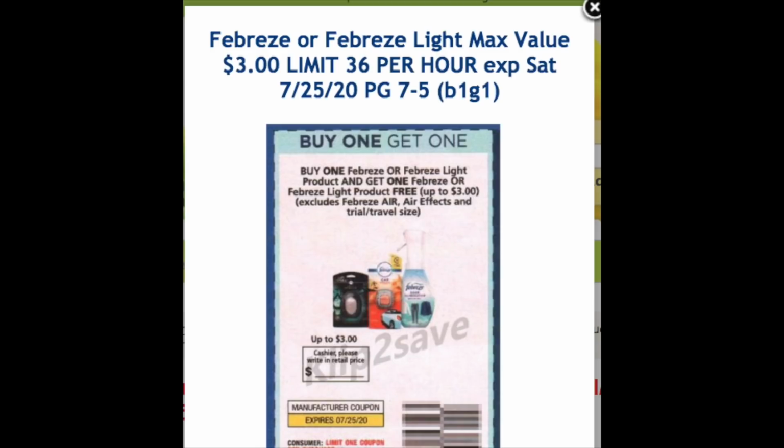If you don't do it in that order, essentially what's going to happen is the second coupon will beep. It just has to do with the fact that it's a buy one, get one free, or if you've ever done like a 3 off of 2 coupon, that sort of thing, the second one always beeps. So you have to do it in that chronology. I know it's super goofy, but it's just one of the little tricks over at the Dollar General.